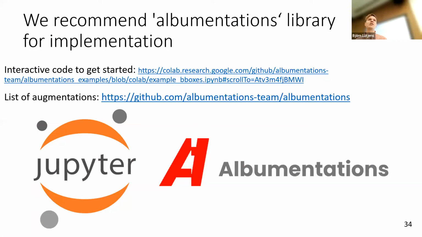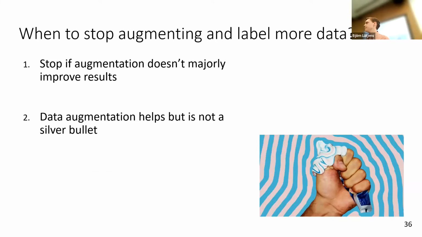For implementation, I recommend the Albumentations library if you work with images, the Kornia library if you work with remote sensing imagery, or the Open Soundscape if you work with audio. Sam here is definitely the expert in that. There's an interactive code to get you started. Click on this and then it'll show you how to implement it. But I think only if it's not already implemented in PyTorch. Yeah. So if whatever code base you're using already has augmentations implemented there, use those ones. It looks like this code base hasn't implemented Gaussian blur as an augmentation option yet. So I can import Albumentations and use their implementation. So just like a library that I would use if it's not innately supported. What was the remote sensing library you said? Kornia. Kornia? K-O-R-N-I-A. And there is also a backup slide that has more details on that.